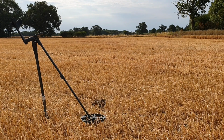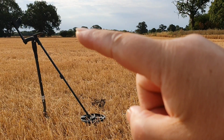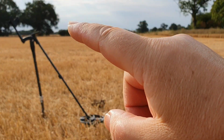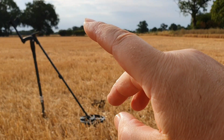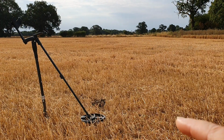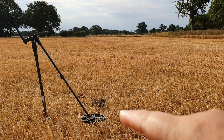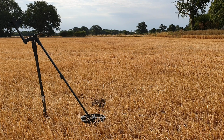Right then, folks, we've just had our first find, and I honestly don't believe this. I've walked from that tree over there where I just did my intro, so what's that, 40, 50 yards, maybe a bit more, to this spot here. And I had a good signal, and I thought that must be on the surface. It was giving me about 90, and I thought, oh, it's got to be a bit of lead or something like that near the surface. Well, you can see the hole just down here, the other side of my coil, and it was right near the surface, admittedly. But look at this.